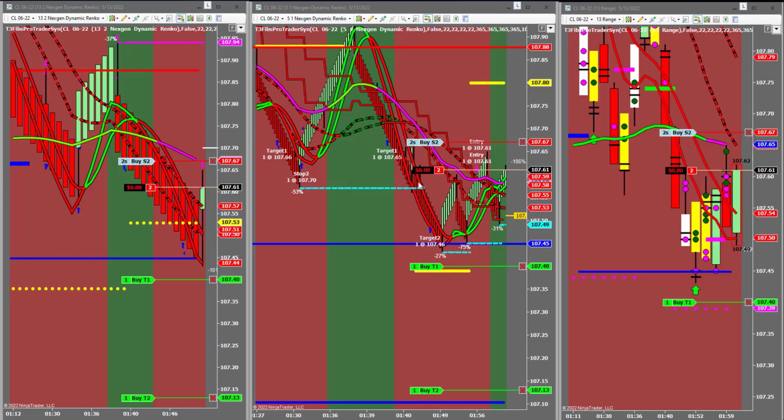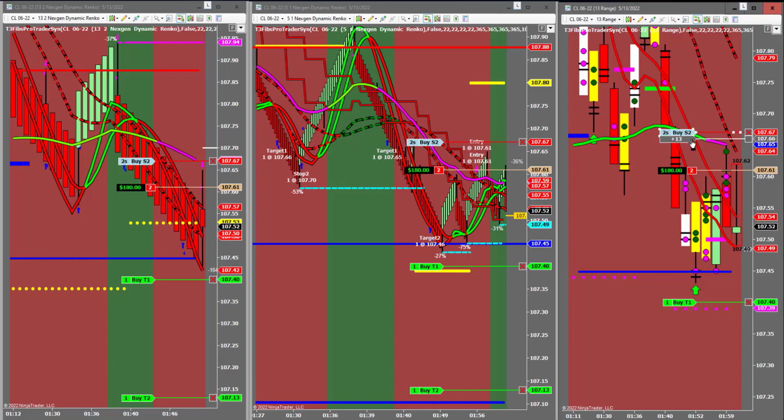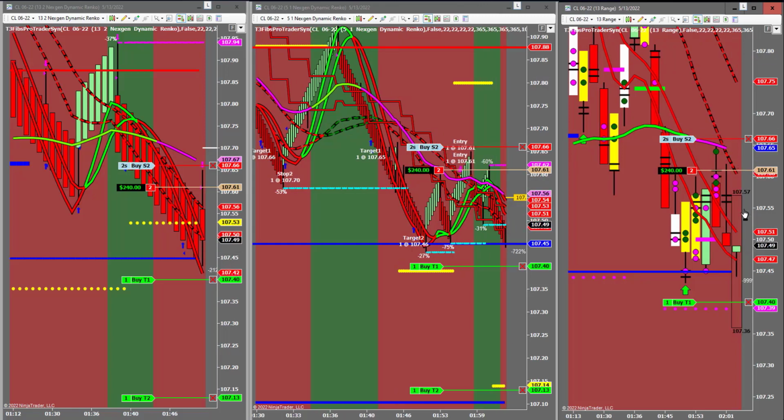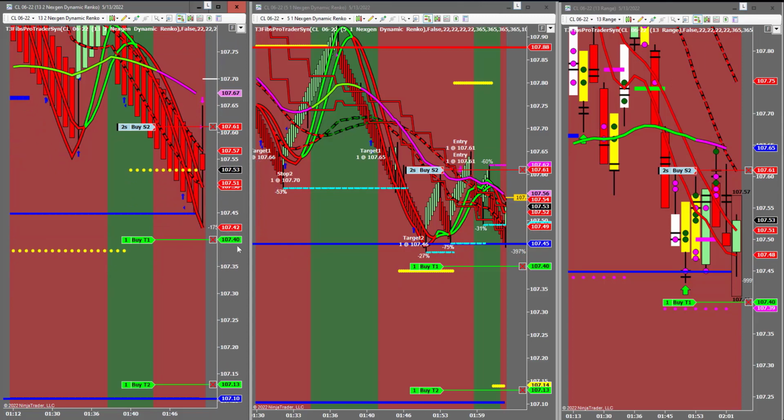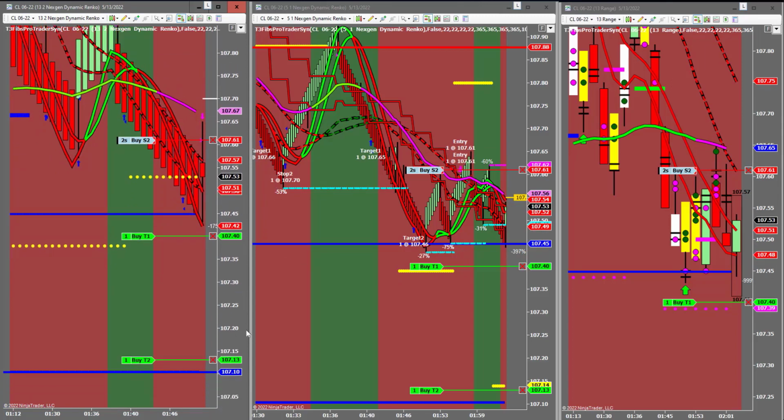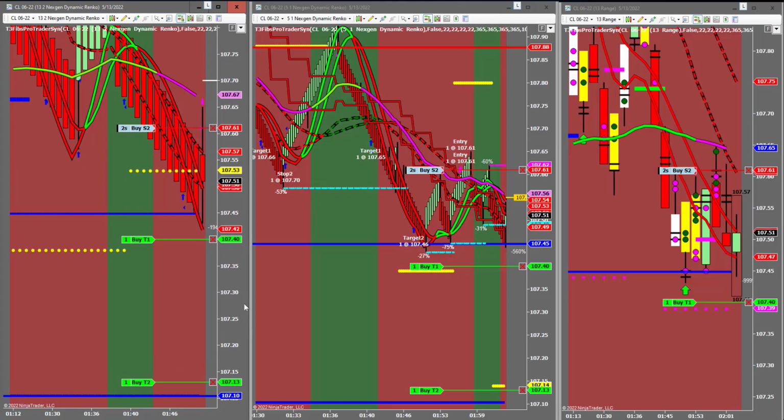Also notice what we got over here on our 13 range chart. You'll see, just my stop's above the high pivot here. You'll see a very nice bar over here. And again, now I can use, and I do use, my 13 range chart, as long as we don't make up bars that violate the prior high volume lines on the 13 bar chart. I probably should have been out of half right there.